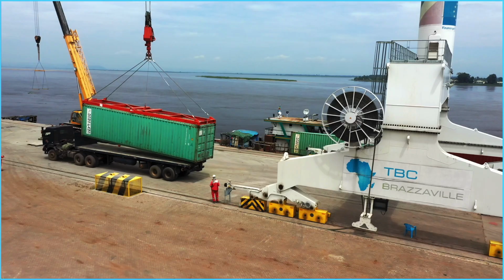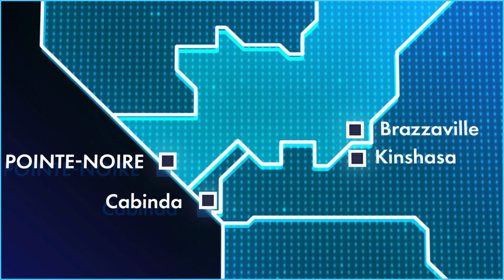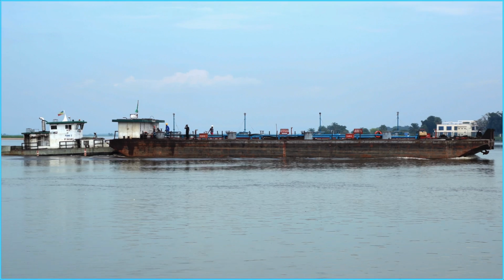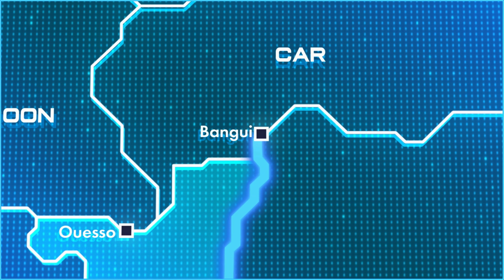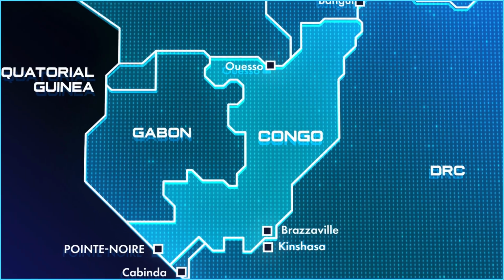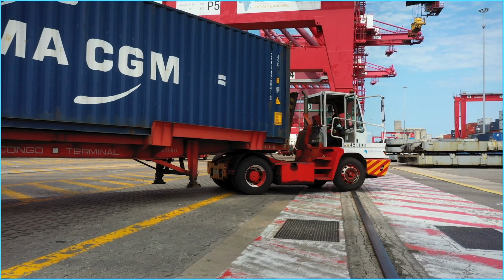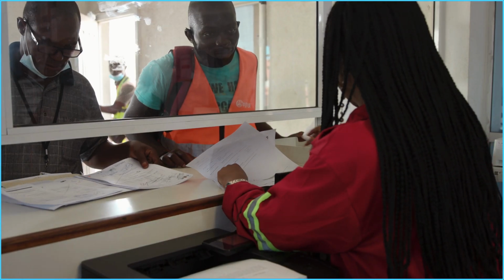In 2020, thanks to the development of the infrastructure of the port of Brazzaville, more than 1,200 TEUs transited through the Pointe-Noire-Brazzaville-Kinshasa corridor. Trade between Brazzaville and Kinshasa has increased, and the exploitation of the river section of the Congo River facilitates the passage of goods to Bangui in the Central African Republic. All of this transport infrastructure has thus made it possible to re-establish the historic connections of Corridor 13, the Brazzaville-Djamena axis. Thanks to this maritime and river synergy between the ports of Pointe-Noire and Brazzaville, tailor-made multimodal logistics solutions are offered to customers throughout the Central African sub-region.